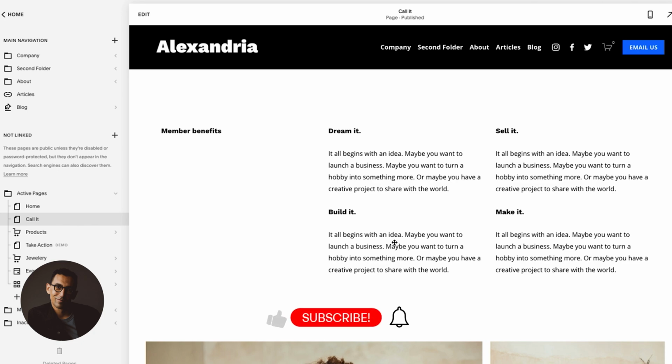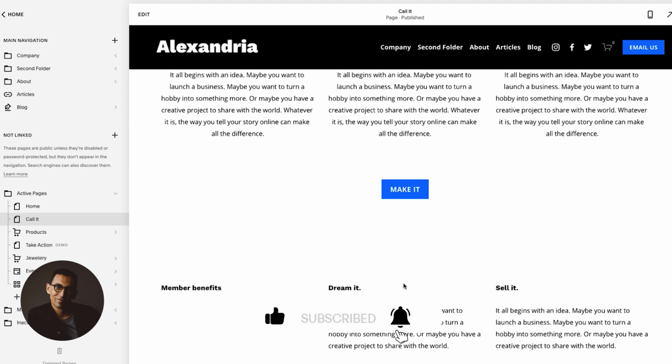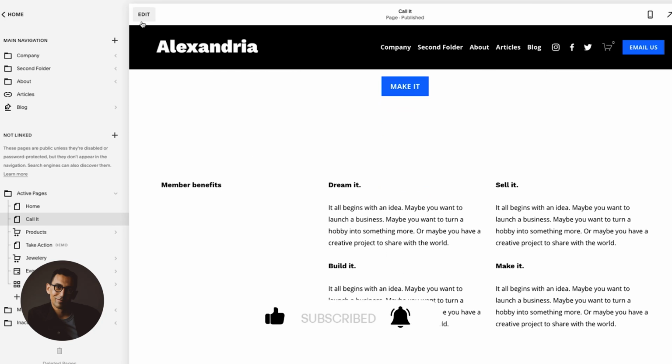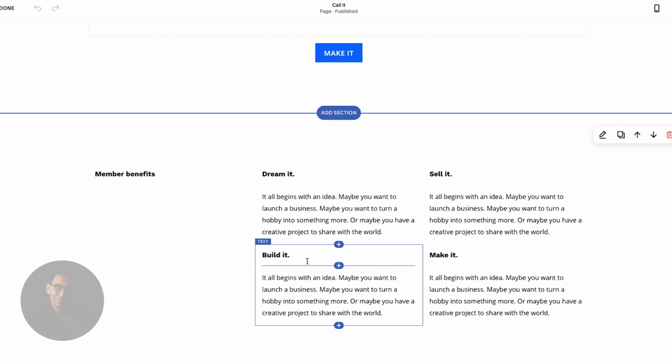So let's say you want to link someone to this section of this page. So I'm in the middle of the page here. This is my demo website, so it's just a bunch of random things, but I'm going to click edit and you'll see I have this section here. Now I want to link someone to this section so they can find the member benefits. If they land on the homepage, they could come to this membership page and find the member benefits.